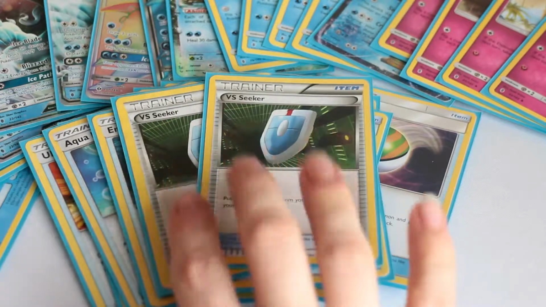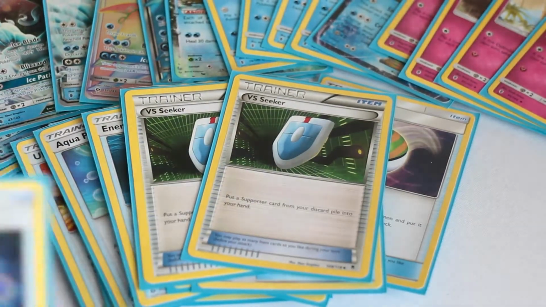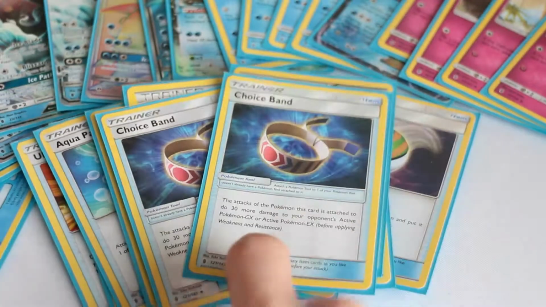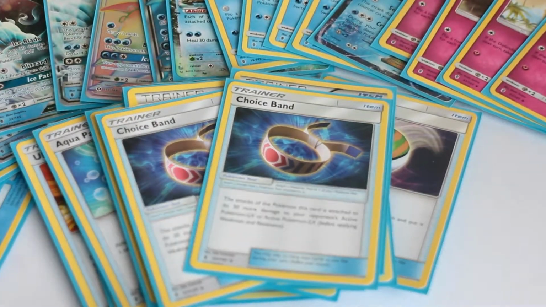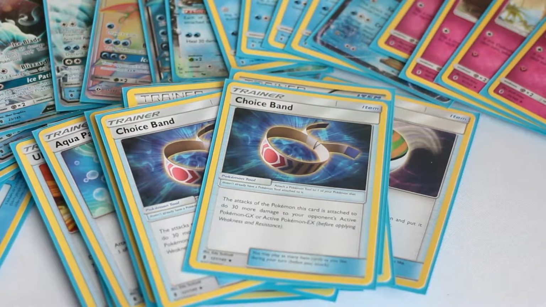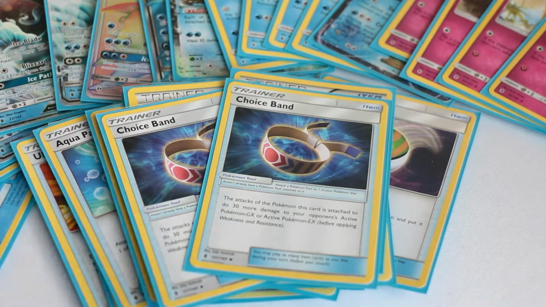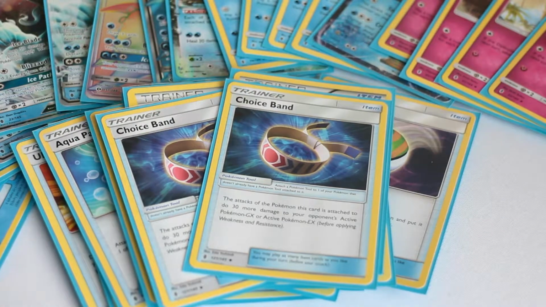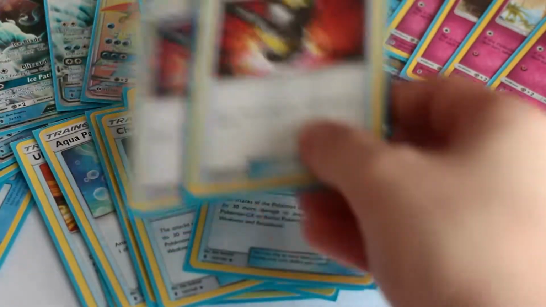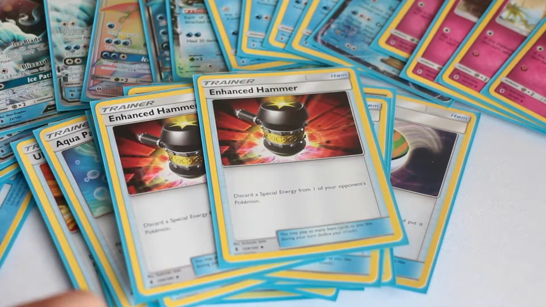Because there's so few supporters in this deck, 2 Vs Seeker, so you can reuse them. Obviously it adds 2 supporters to your hand. Choice Band, check that on the Glaceon, and its Crystal Ray is now doing 100 damage against a GX or EX. Check it on the Alolan Ninetales, and its Ice Blade is doing 80 to the active. And obviously Blizzard Burn is doing a huge 190, which is big. We've got a random 2 Enhanced Hammers, which is obviously helpful just for disrupting your opponent.